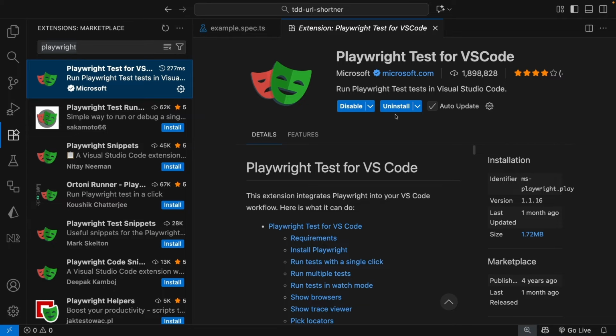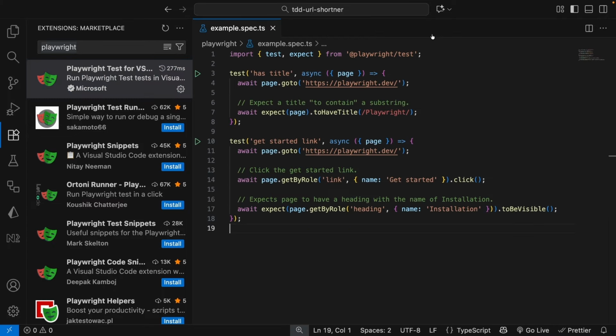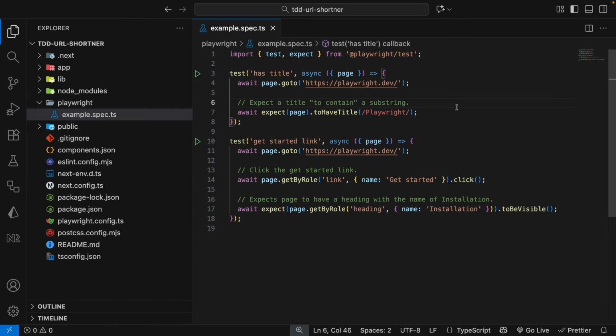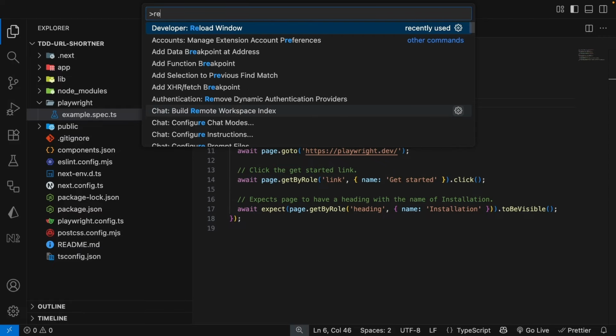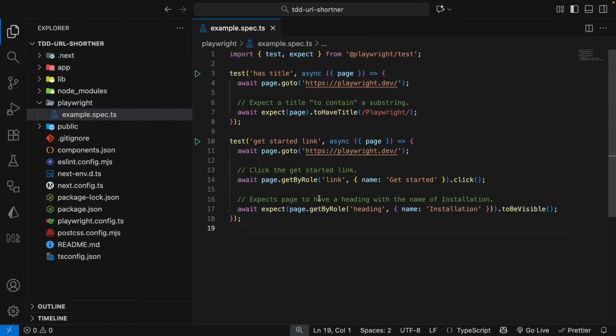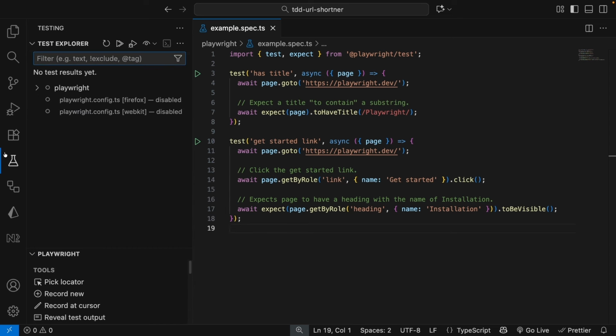Go on and install this, and once you have it installed, you can just reload your IDE with the Developer: Reload command. And if you still don't see the arrows, you can come right in here, which is the test explorer. You should have this once you have the extension installed, and from here you can run the different tests.